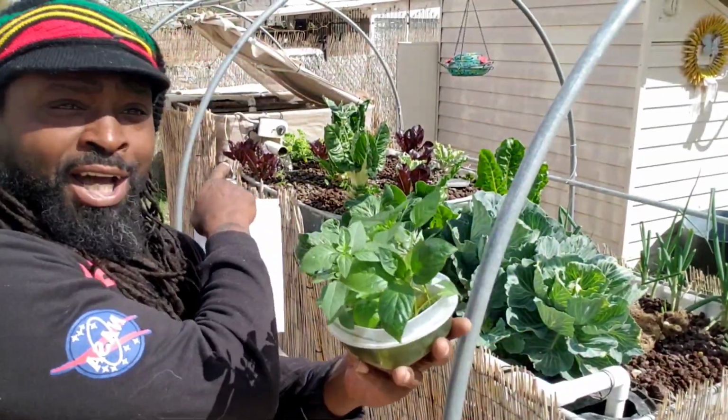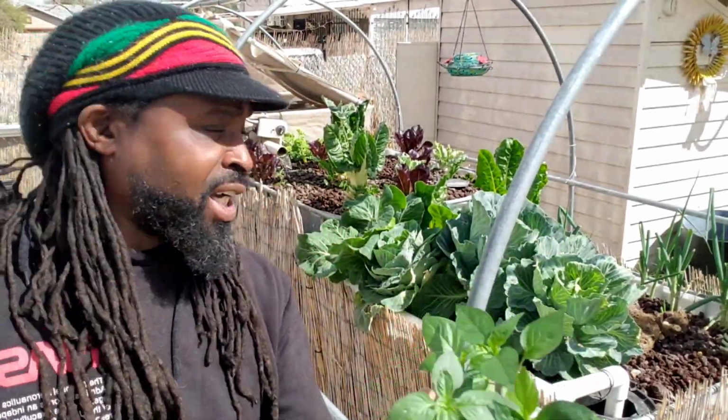So in the bottom grow bed right here, all of this is going to be removed in due time except for the green onions, because the green onions grow great with this, as well as the chard, but that's going to be the new home for our peppers. And we have purple bell, we have cicito, we have jalapeno, we have carnival, we have grand bell peppers, we have chili chilaca, we have habaneros, we got our share of peppers.